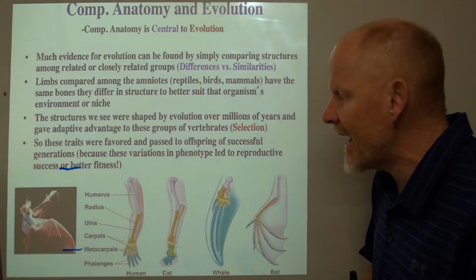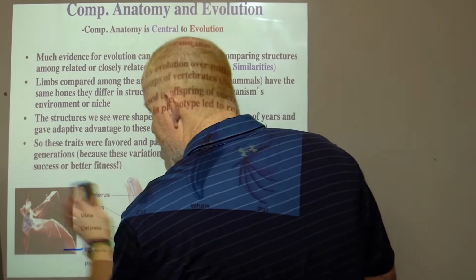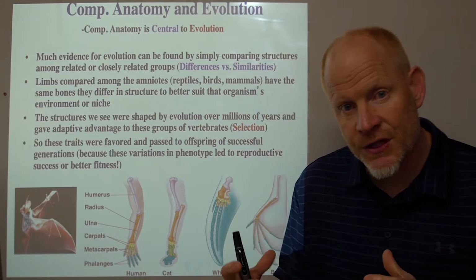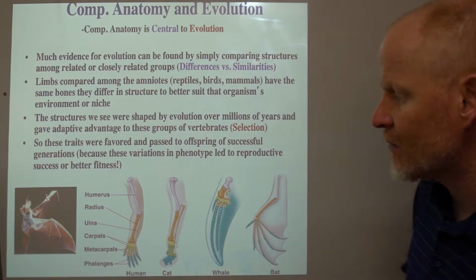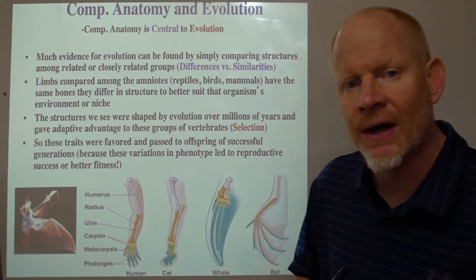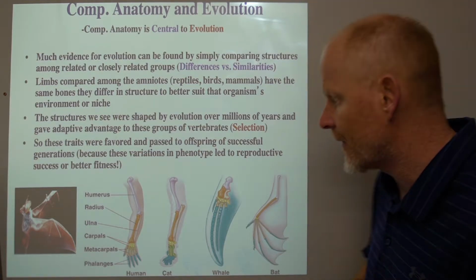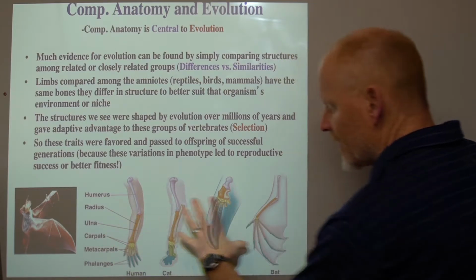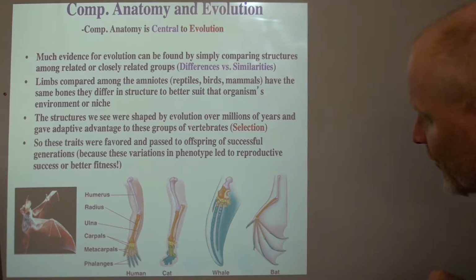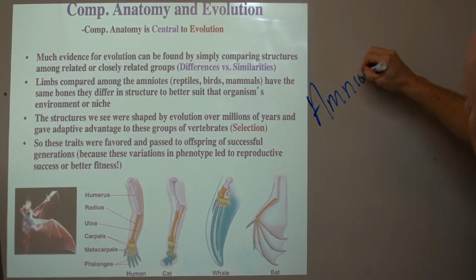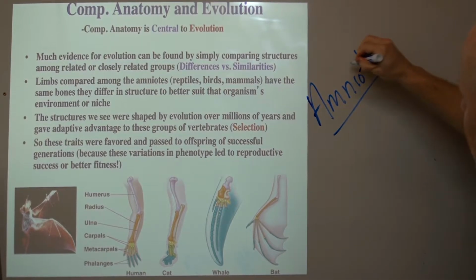So again, comparative anatomy and evolution, they fit real nicely together. And as I mentioned, this is why comparative anatomists were the first to hop on Darwin's bandwagon and really say, hey, evolution is a real thing. It helps us explain why these skeletons look different from one another. And here's a really great example down here. These are limbs within a group of vertebrates that are called amniotes. All right. So amniotes are vertebrates, tetrapods.